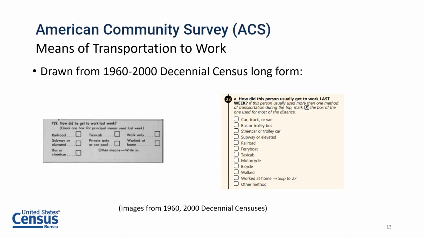So on the left here, we see the question in the 1960 decennial census long form. Because it was in the long form, that meant a sample of the population was asked one or more questions related to commuting. In 1960, the question was limited to this means of transportation to work question. By 2000, the question set had expanded to be more or less the same as what we see on the ACS, which is to say after 2000, it disappeared from the decennial and is only on the ACS. But you can see from these two examples here that there actually aren't that many changes between the means of transportation to work question in 1960 up to today.